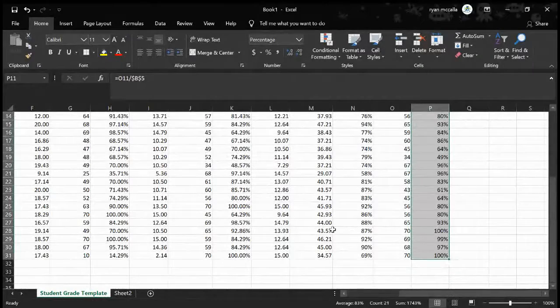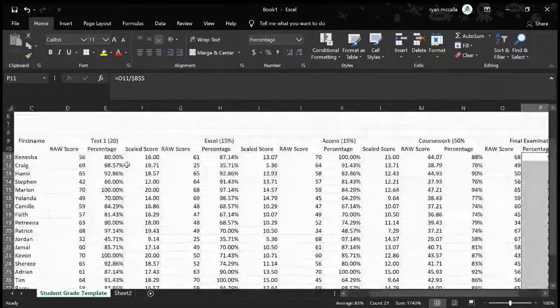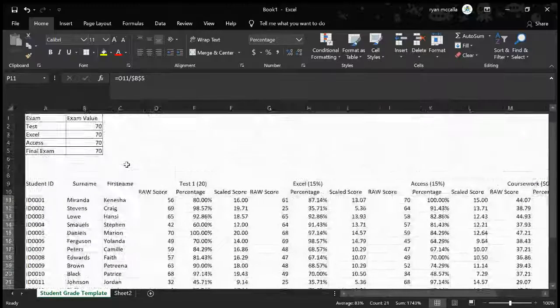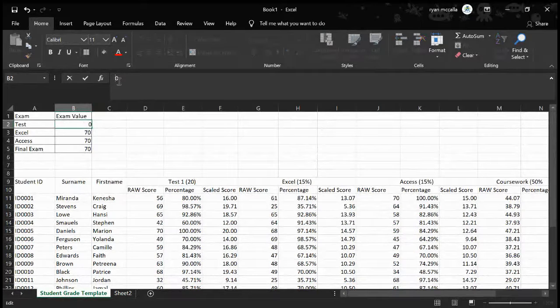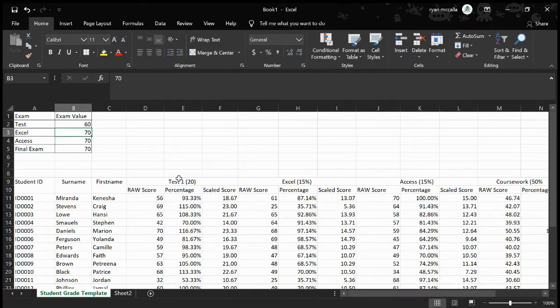Another thing with the absolute value, so look at this now. We use the absolute value for the percentage, right? And we refer to cell B2. So if we wanted to make a change in the future, not using an exam format, and we change this to say out of 60, simply do that and the values would change automatically.